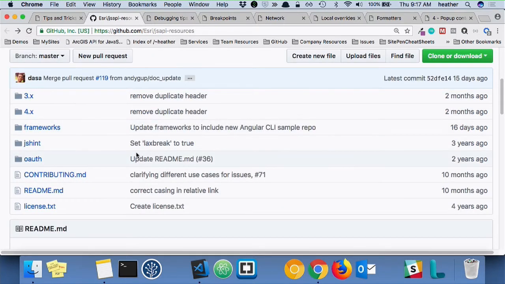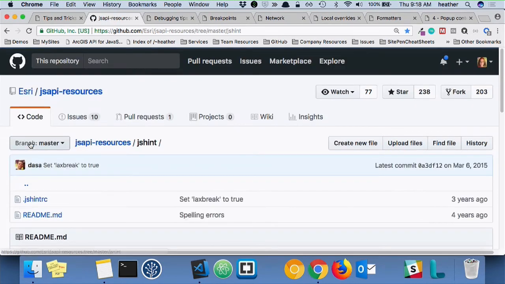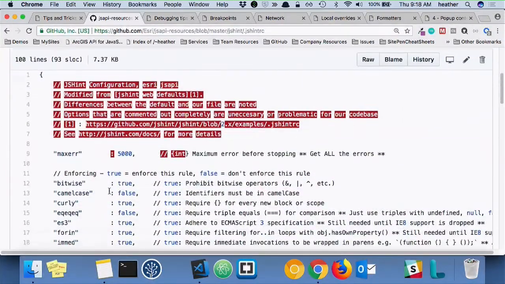We also have, if you're working with our API, the JSHint file. If you're not familiar with that, it's a file that you can put on your web server, either maybe at your root level, which is basically what I do just to keep things easy, or at the project level. And it basically just enforces some coding standards for you as the developer. So we provided the JSHint file that our development team uses when we're working within the API. If you take a look at it, it's just a basic text file.